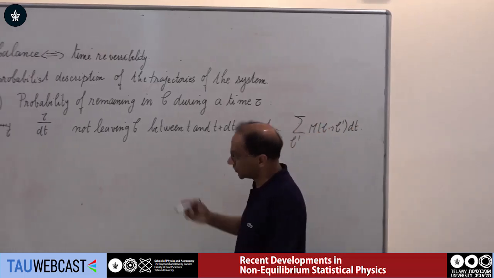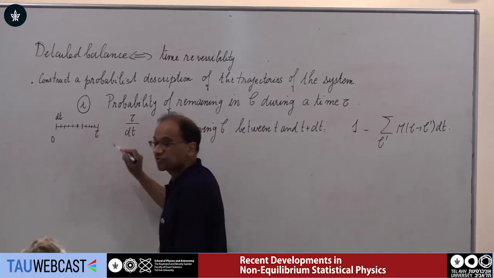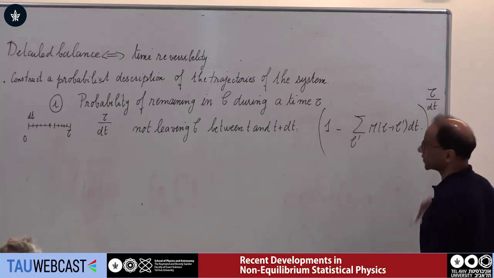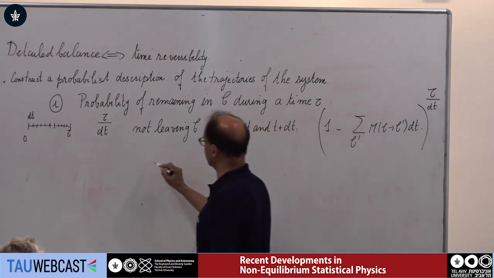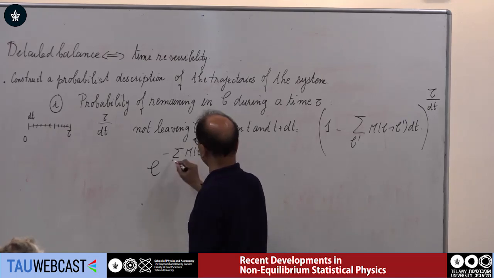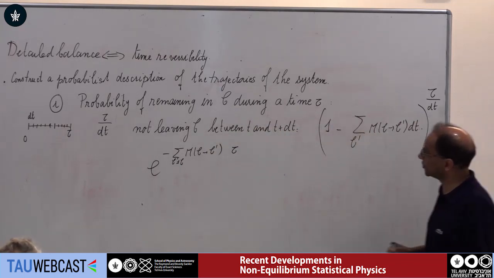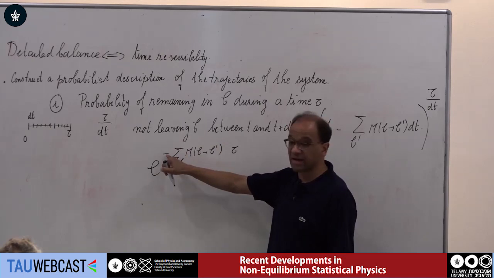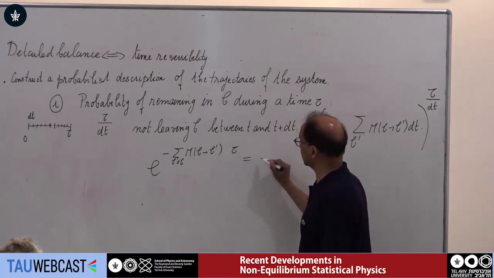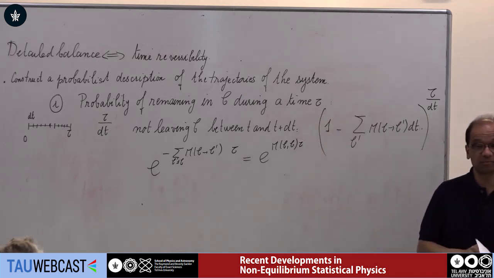Okay. Now I use independence, so I'm not leaving between t and t plus dt, t plus dt and t plus 2 dt, and so on and so on. How many intervals do I have? Tau over dt. I let dt go to 0, so this gives me that the probability of not leaving configuration C is given by that, times tau, just the exponential. Okay? But if you remember well, I precisely defined, I minus the exit rate, I defined the diagonal term of my matrix. So by definition, this is exponential of M_CC tau. M_CC is negative. Okay? You remember that?